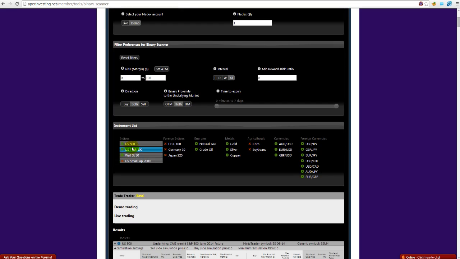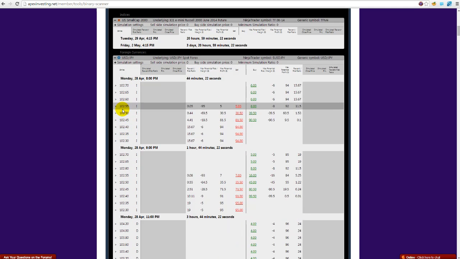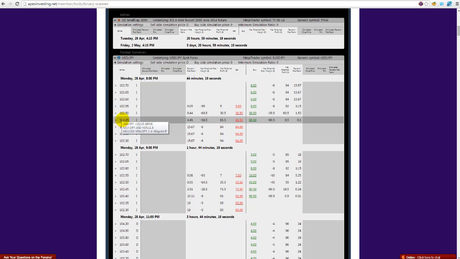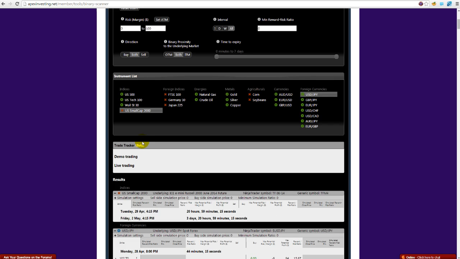Because what you're going to do is come down and say, okay, I want to trade US yen. One of my favorite instruments to trade at night is this one because the strikes are so narrow. They're only 5 pips wide. So it's easier to find a contract for your trade whenever you get a signal from your chart, when your chart says, hey, when this happens and this happens, I buy. So it's easier to find one that qualifies.